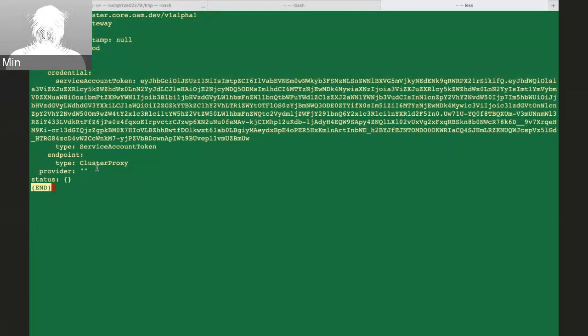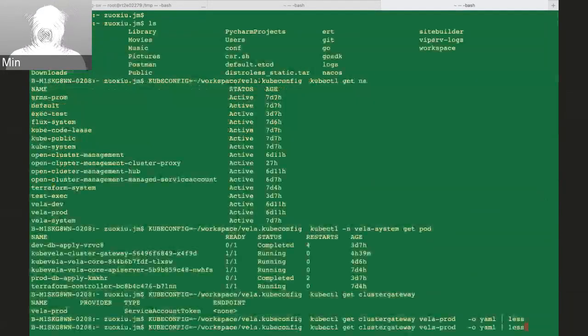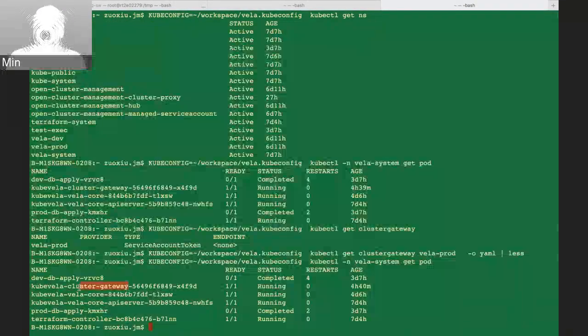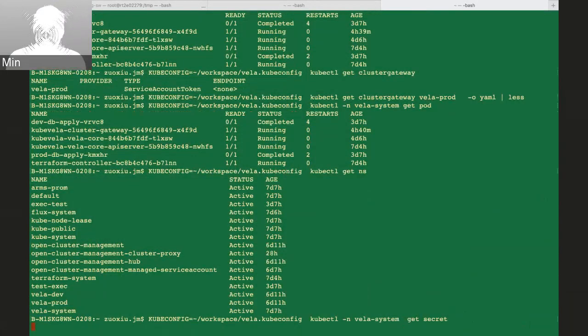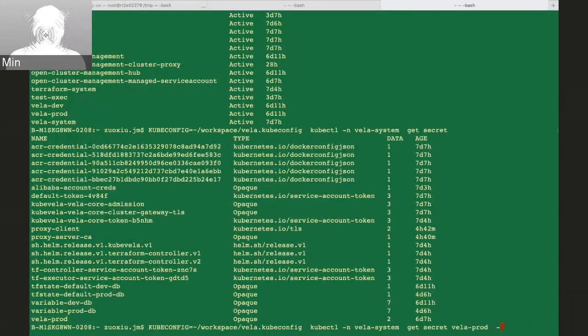But actually, our aggregated API server, cluster gateway, doesn't have any etcd persistence layer. The data of the cluster gateway is actually converted from the secrets that have the same name as the cluster gateways.